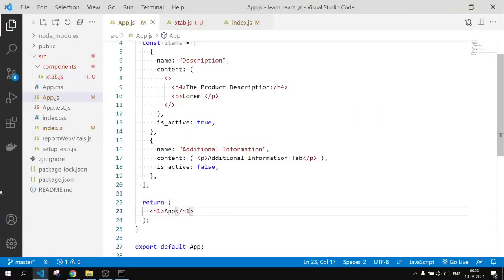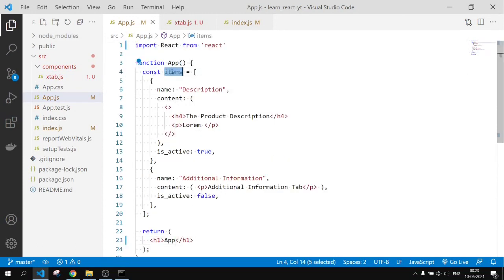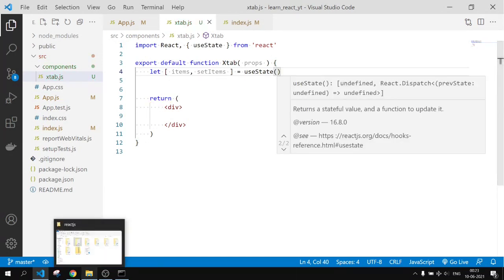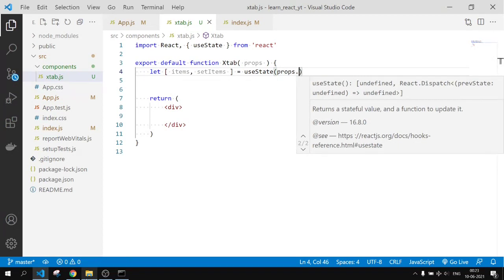The items which will be passed from the app component to the xtab component, I will save in a state.